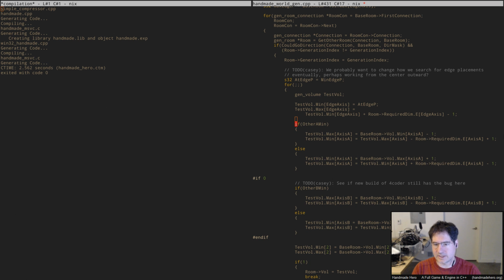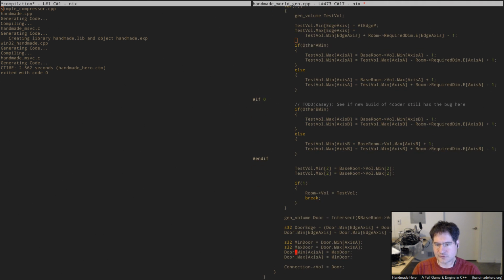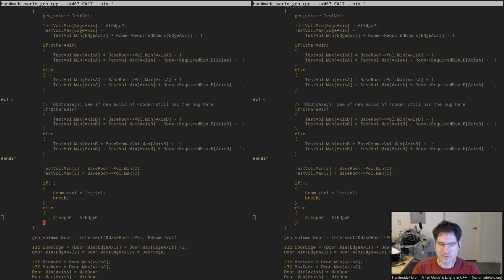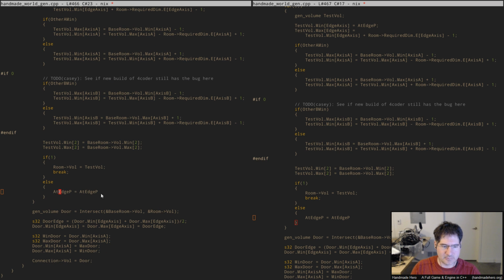And then what we want to do is update our @edge. First of all, if the room can be placed, we don't have to do anything, right? If the room can be placed, we're done. We move on to the next room, or we're just done if there are no more rooms on this edge. But if we do have another room on this edge, then what we want to do is update @edge_p at this point, right?